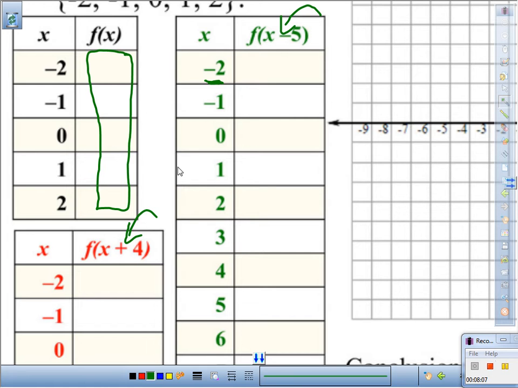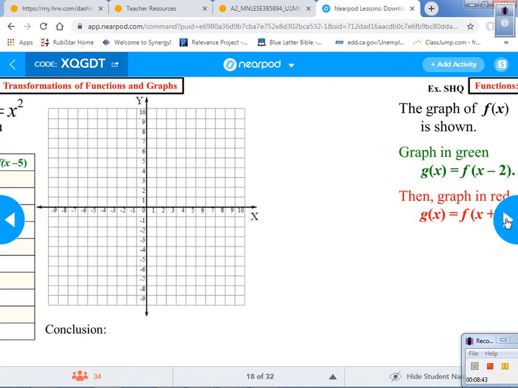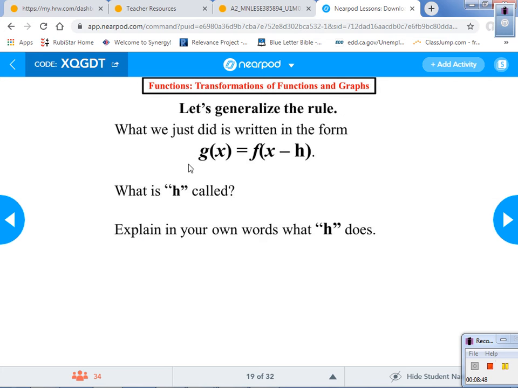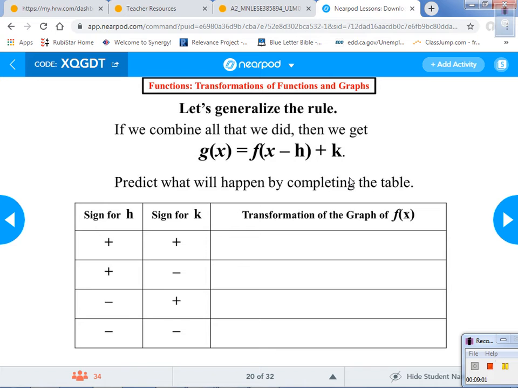All right, let's see. What does this one go to, Allie? Very good. Hands if you agree that this one goes to the right. That is correct. And this one, everyone, to the left. That is correct. And from there, I asked you to do one of these. Yes? All right. So, from there, it gave us this general rule. And we said that the h tells us to either go up or down. I'm sorry, left or right.